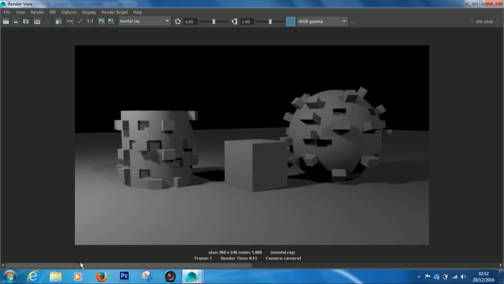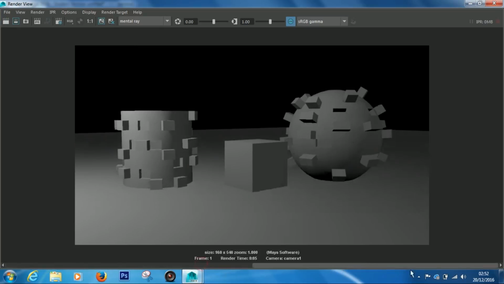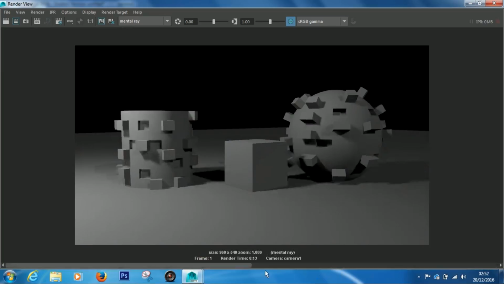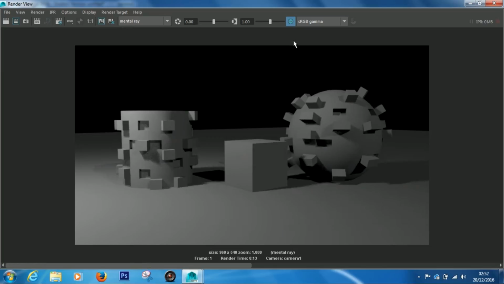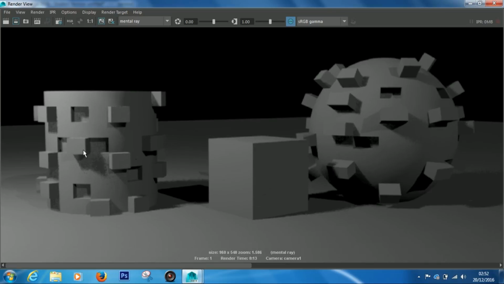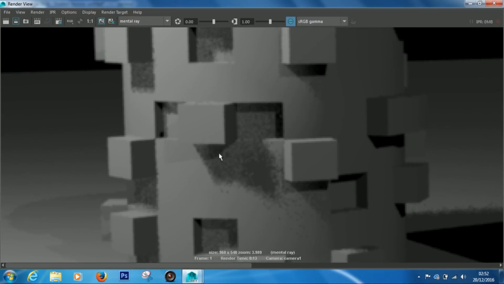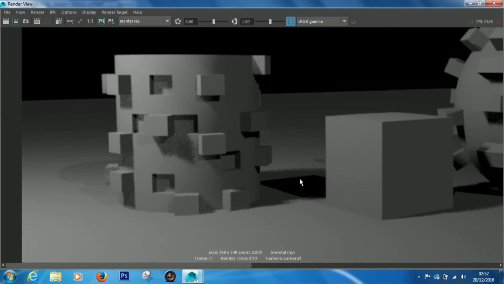And already, if I drag between them, you can see this one render time 13 seconds, and when you come back, it's only 5 seconds. And that's because look how many more shadows are being casted in the Mental Ray. Now, if we zoom in, and you don't really need to zoom in to see this, but if we look by here, you can see the shadows. They're not very high quality. You can see all this sort of digital noise again. And you can see it here as well.